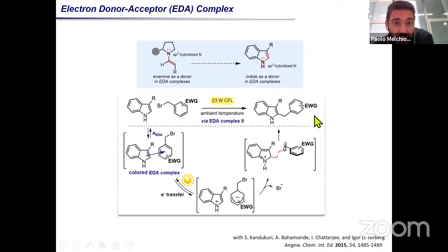Now, from a synthetic point of view, this is not a reaction that is unique because you can achieve the same transformation in many other ways, for example, using palladium catalysis. What was interesting for us is that for the first time, at least in our lab, we could use a stable donor for the EDA complex formation. In this case, both the indole and also the other component, the alkyl halide, were stable substrates, while in our previous studies, we always generated EDA complexes using transiently generated catalytic intermediates. So it was extremely difficult to characterize the EDA complex. The use of indoles allowed us to try to characterize this photoactive EDA complex.